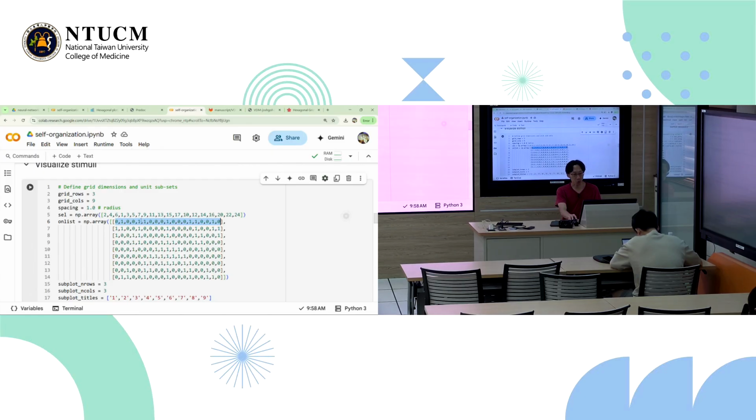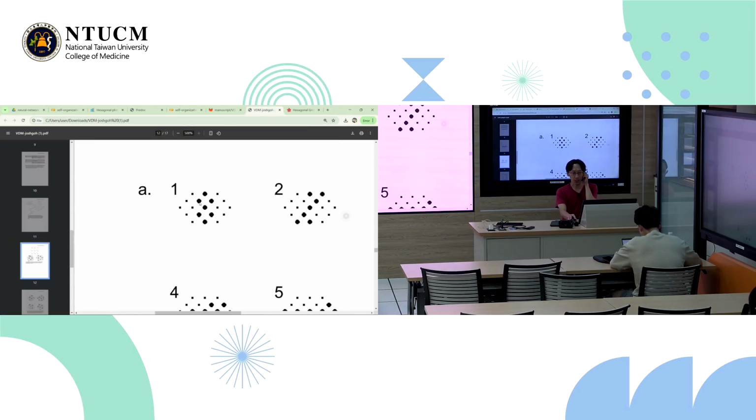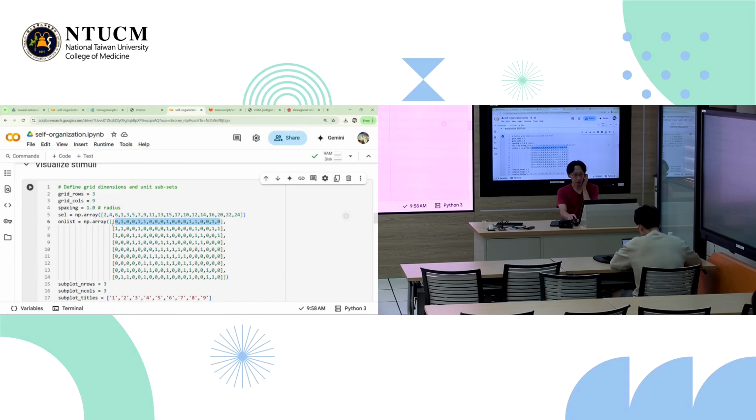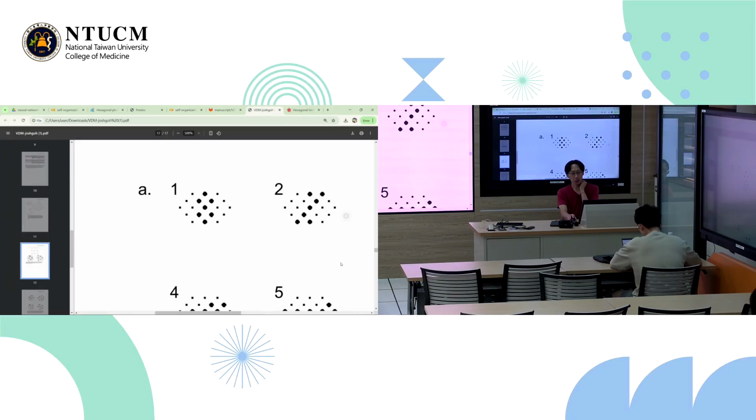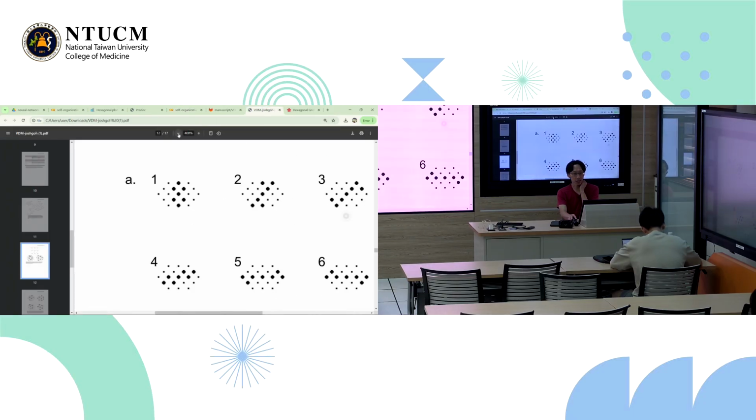Okay? So using this way, I can first select units 2, 4, 6, 1, 3, 5, etc. That will give me this general shape. Then in this general shape, I want to turn some of them on, some of them off. And by doing this differently, you can see the second row is different, the third row is different, the fourth row is different. By doing this differently, I should instantiate these 9 different patterns.